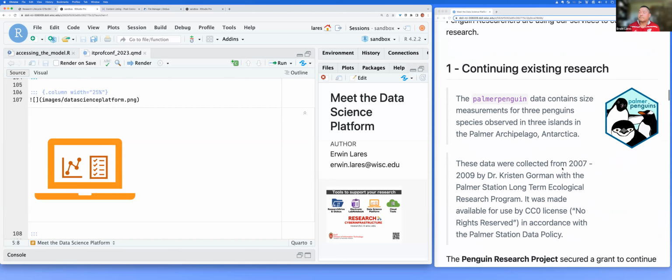So the framework for this is that I'm going to pretend, to help you visualize this.